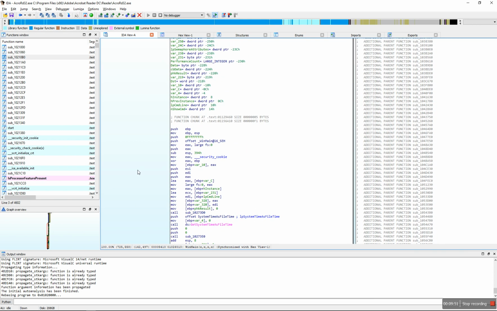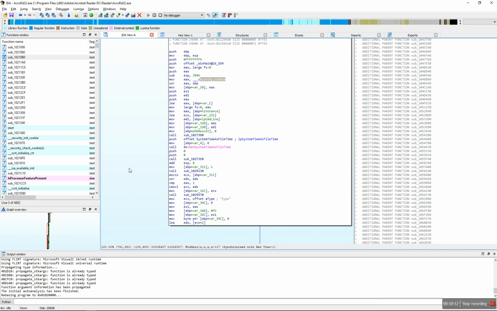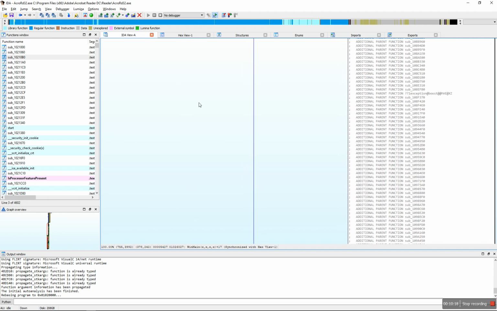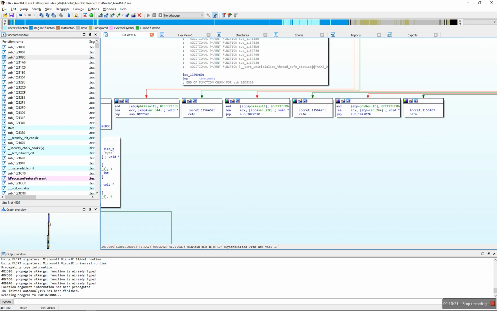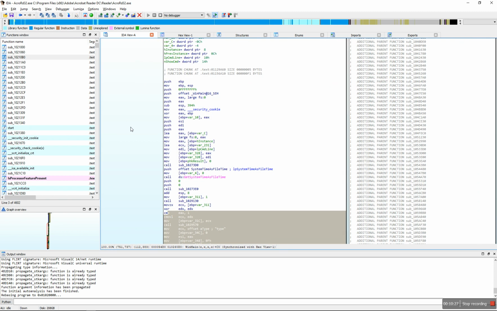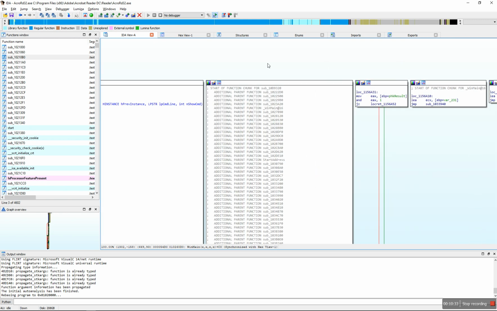One more thing is this is like the preamble code while calling a function. So this is the initial thing that runs, and this is a stack cookie, so this is for preventing buffer overflows, the stack buffer overflows. Okay, so there you have it, and this is a very big chunk of things, and if you have a bigger monitor, it would be much easier to see that as well.